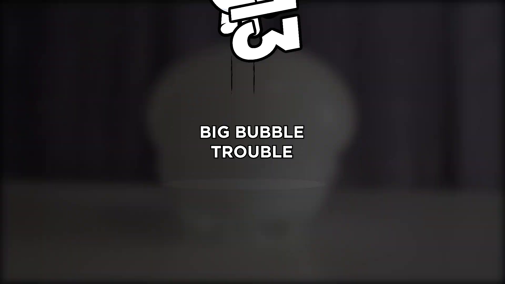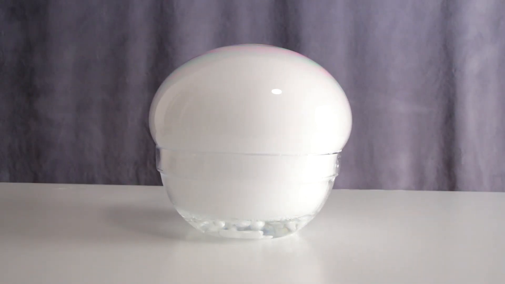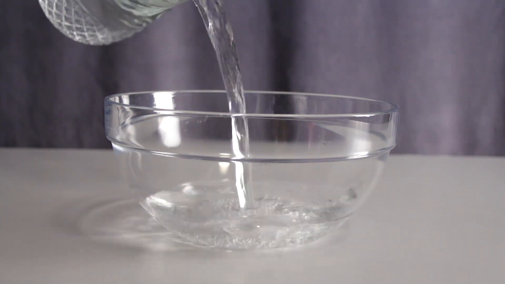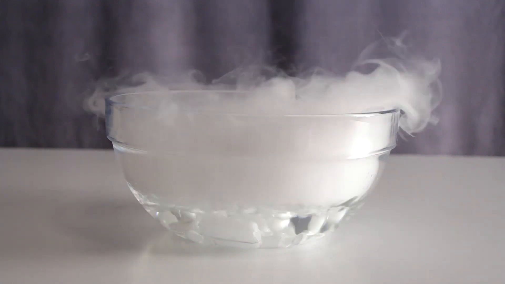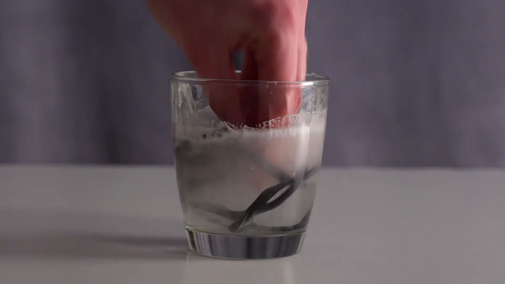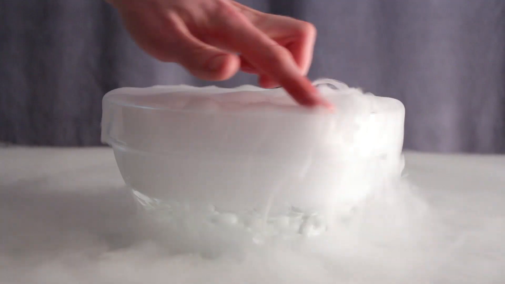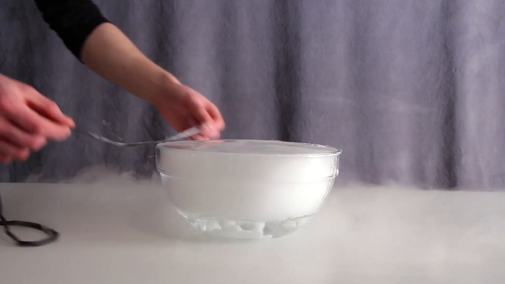Number 13, Big Bubble Trouble. Little smoke bubbles are fun, sure, but let's go bigger. With a simple trick, you can turn your bubble worm into a huge expanding jellyfish. All you need to do is take a large bowl, fill it halfway with warm water. Next, drop a couple of large chunks of dry ice in. After this, take some rope or a twisted cloth and dip it in the mixture of water and dish soap. Rub the mix around the rim of the bowl and then drag the cloth directly across the top of the bowl.